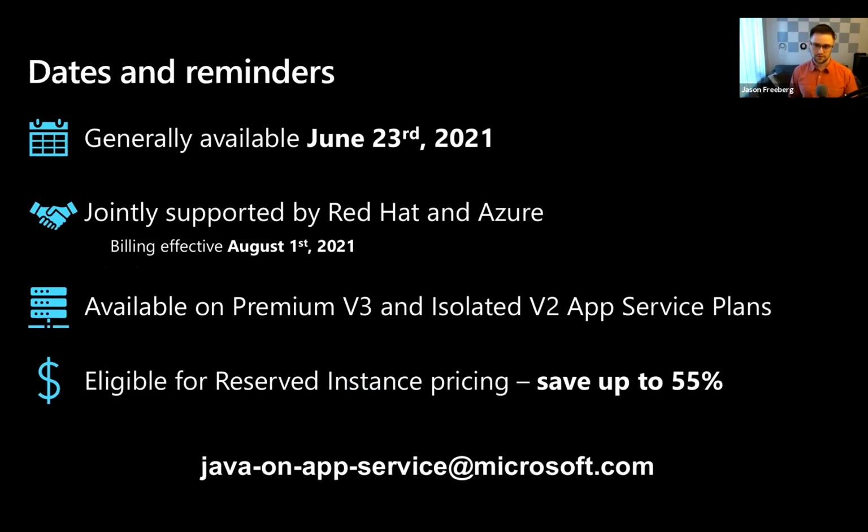Now, JBoss on App Service is going to be available on the Premium v3 and Isolated v2 App Service plan types. So during Rory's demo, he mentioned he was running on the P3v3, that beastly VM. There's also a Premium 1 v3 and a Premium 2 v3 if you want to go down a little bit, if you don't need so many resources. And then Isolated v2, that's the latest version of the App Service Environment that we talked about earlier, the dedicated single tenant version of App Service. All of this is eligible for reserved instance pricing, so you can save up to 55% on your hosting bill if you make that 3-year commitment.